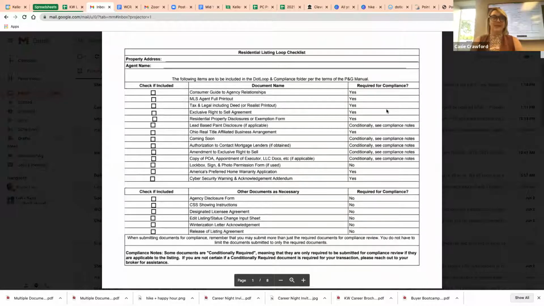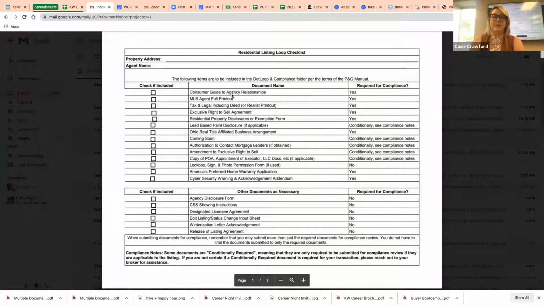The last thing you want is to get a day before closing and realize, oh shoot, I don't have half of the things that I actually need for my file. Then you're rushing, trying to get everything signed, and the seller says, well, this is annoying, having to re-sign everything. Just get it out of the way. Do it initially up front, and make sure that your file is compliant.